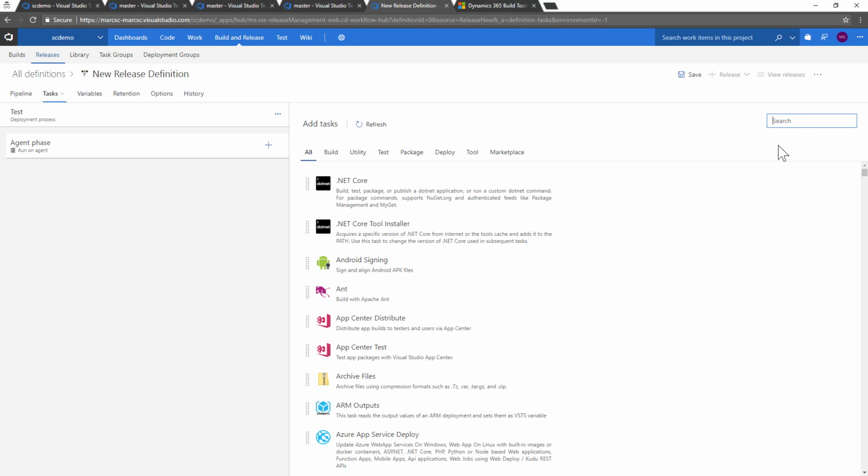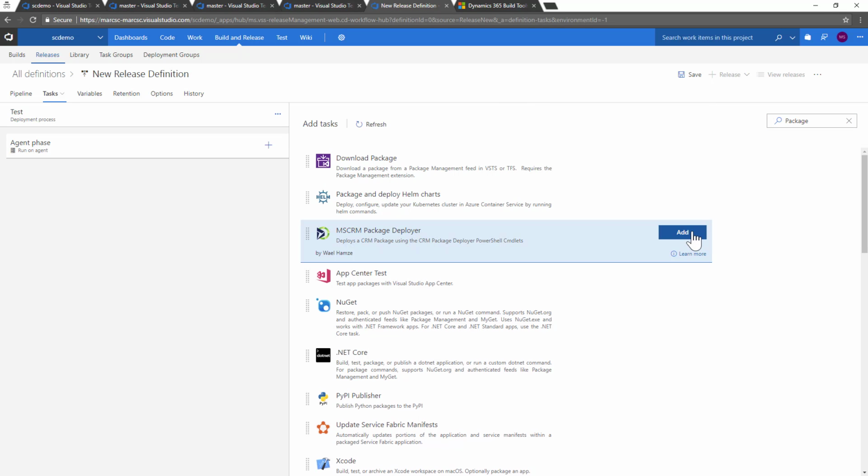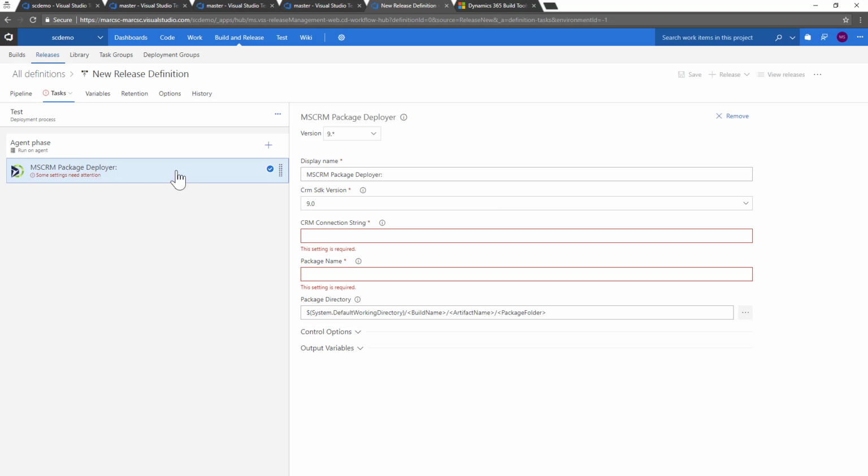The real meat of this is to come in here and do your deployment automation. Now, the good news is because we are using package deployer, the deployment automation is really simple. We come in here, we select add, and then we have to set up a few different values. This gets a little bit more complicated to set up, and I like to show how you can do things like set up connection strings using variables, etc. And so to walk you through doing this from scratch is a little bit more involved. So instead of doing that, what I'm going to do is show you an example of one that I've done for a different project.